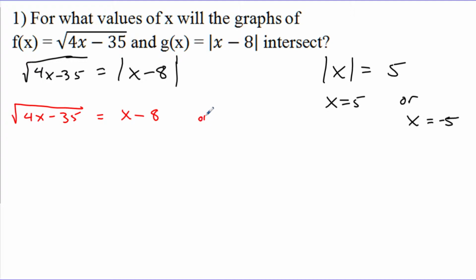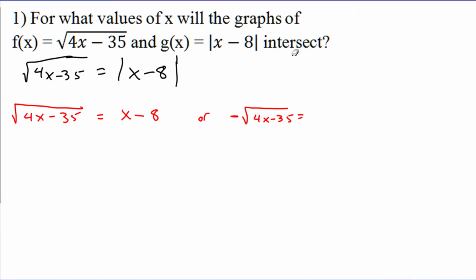The other possibility, here's my or, is that maybe it's the negative number. So that's what we did over here. Instead of the absolute value bars, I got rid of those, but on the other side, I made it negative. So I'm going to say the negative square root of 4x minus 35 equals negative, or x minus 8. Okay, so I'm going to get rid of this so we have a little bit of space to work here. What you're going to find happens in this problem is that what was in the absolute value bars could be equal to the positive or negative version of the other side of the equation. That's how absolute value works. So now I'm going to have to work on two separate problems.